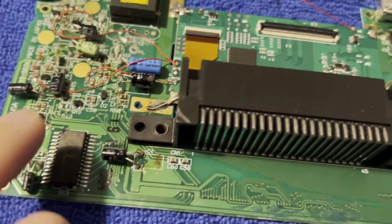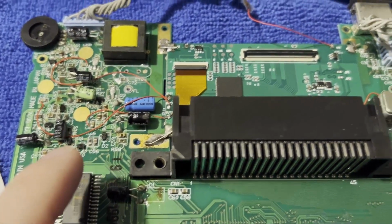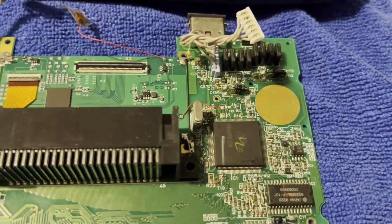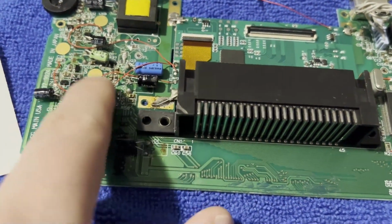These I didn't have to do this. These are the buttons 1, 2, and 3. This is if you're only using VGA. So yeah, that's the completed mod, but I'd also highly recommend recapping your board with new caps.